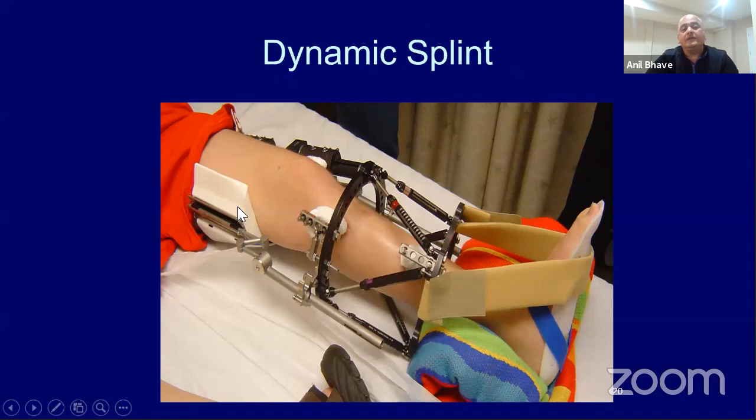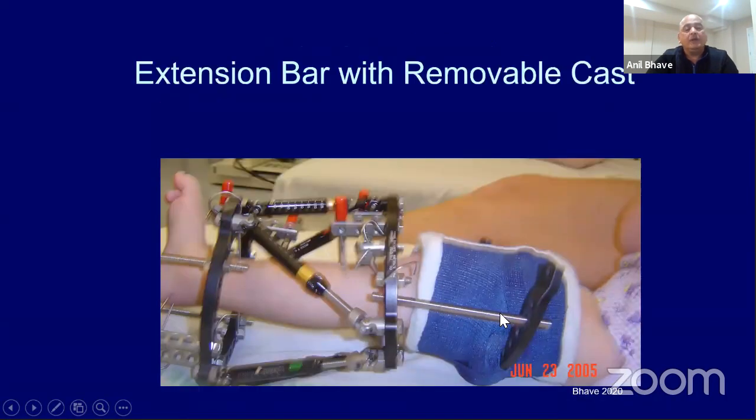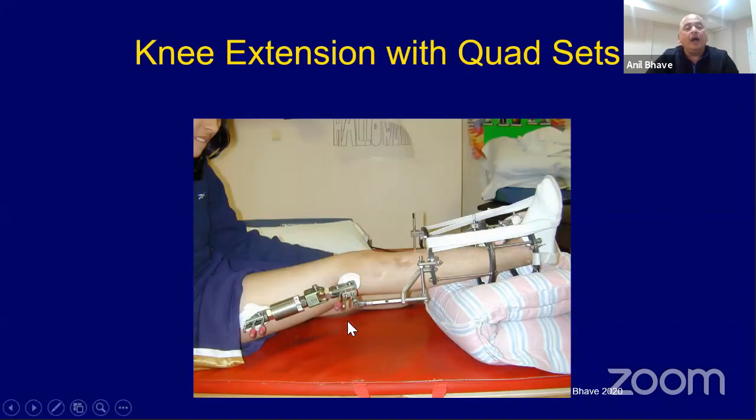We used either a static splint or a dynamic splint. This is an example of a spring-loaded splint that we used and we still use for some patients. We use simple bars like this, where you just make a cast, same material, it's removable, so you can take it off and on, put a ring in it, and just put a bar across at night time so that the kid doesn't keep the knee bent all night long. When she's sleeping, it's very comfortable, you can use it.